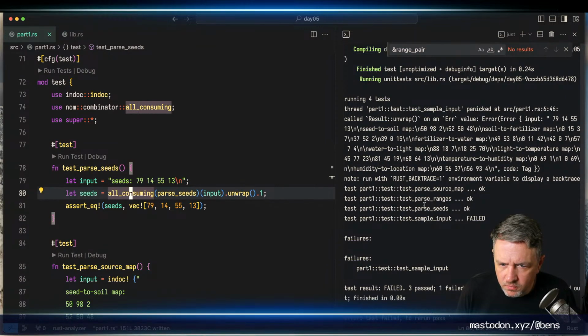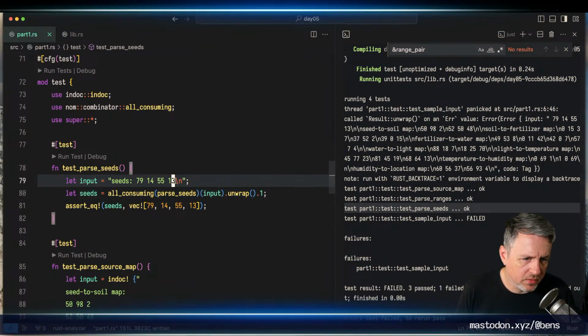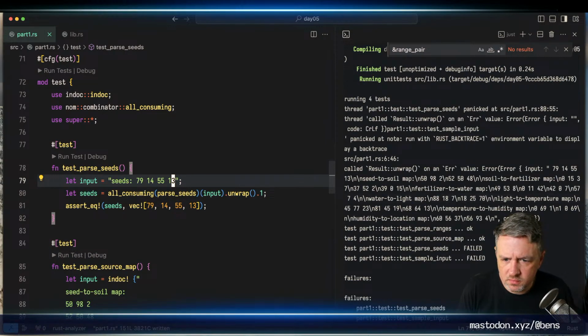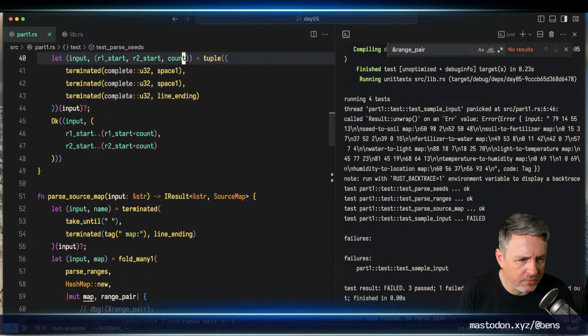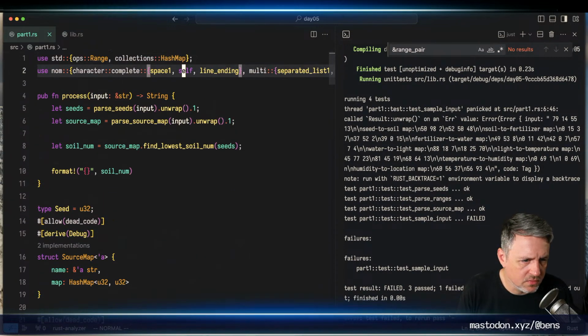Okay, this one is okay, so it still works. So if I got rid of the newline here, it shouldn't parse. Okay, perfect.